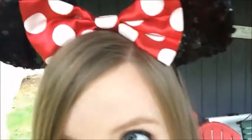Although the costume came with some mouse ears, I liked these ones a little bit better because they were bigger. And these ones actually came from Walmart. And then to complete the look, I just threw on some red high heels. And once I was done with that, the look was complete.